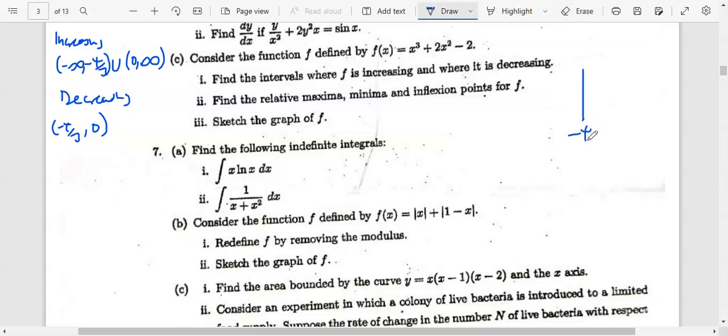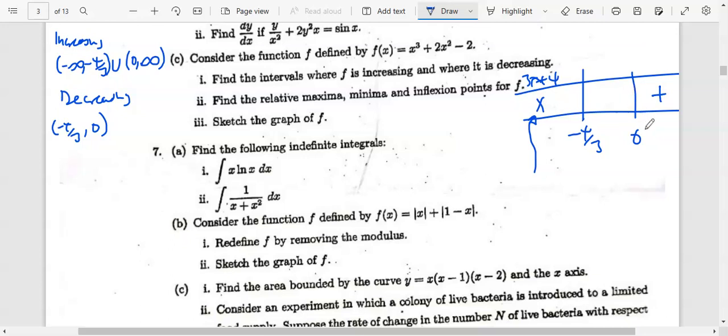So that is why I've written negative 4 over 3, and I've also written 0. I put the factors I equated to 0. We've got x and 3x plus 4. So remember when we equated x to 0, it gave us 0, right? Meaning that if I get any value above 0, it's still going to be positive. Like the function is going to be positive. For example, 1, 5, 6, 7 is positive. If I get any value below 0, like negative 1, negative 5, it will always be negative.